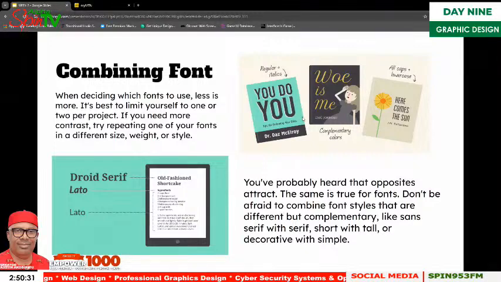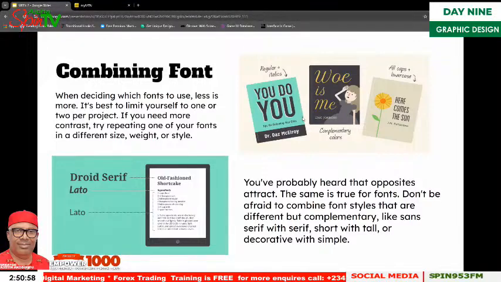If you need more contrast, try repeating one of your fonts in a different size, weight, or style. Each font has different styles. They can be heavy, bold, semi-bold, medium, regular, light, thin.